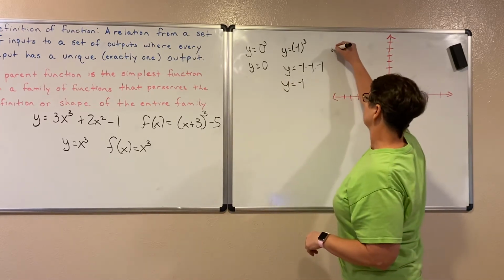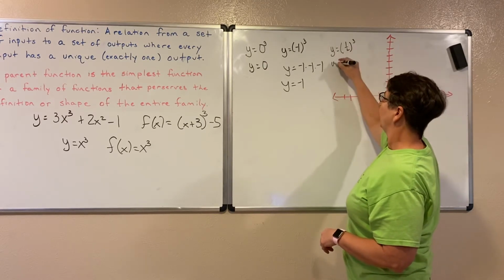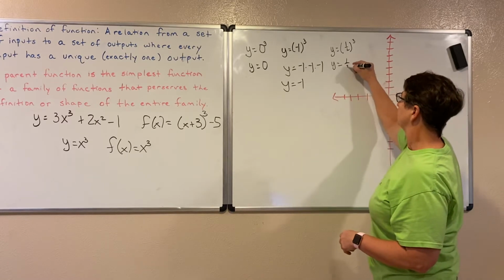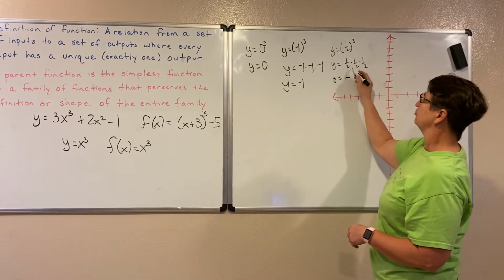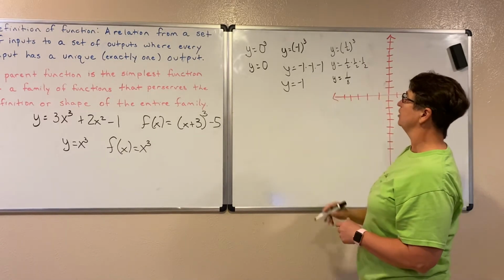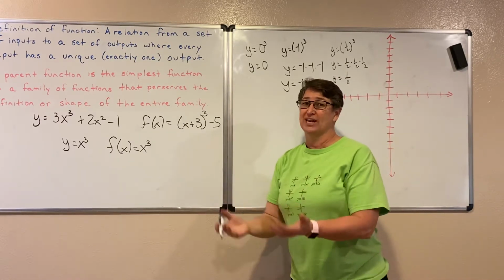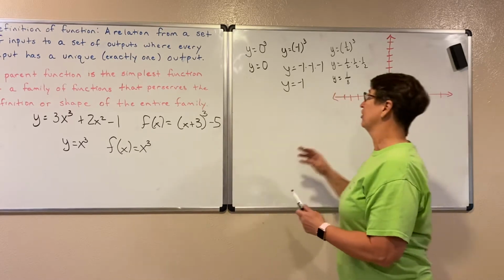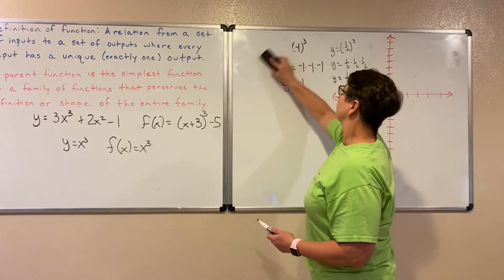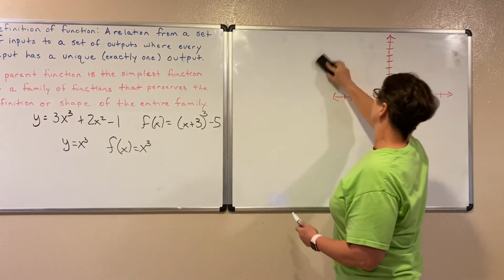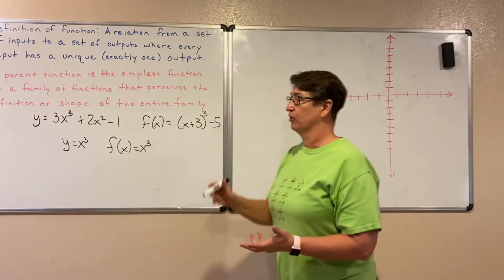What about a fraction? Can I put in a fraction? Will I still get out a real value for y? 1/2 times 1/2 times 1/2 is going to be 1/8, because 2 times 2 is 4, times 2 is 8. So it looks like I can't think of a real number that I can put in for x that won't give me a real number for y. It makes sense that you can multiply any real number by itself 3 times. So we say that the domain of this function is all real numbers.